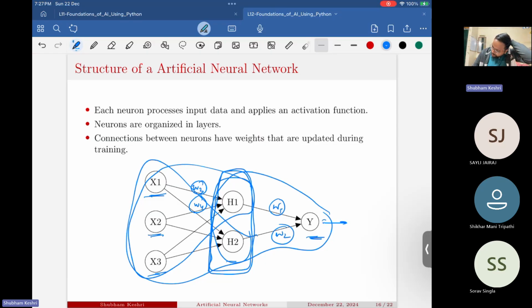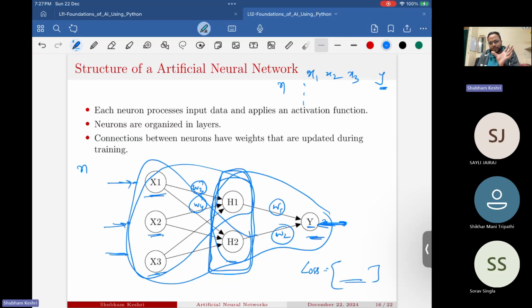So what you do is you obtain what the loss is at this value. Suppose you have n inputs, so in that column you have x1, x2, x3, and y value, n values over here. You give each of the n values to this, and you obtain the difference between the output y and the already known y you have. That is the loss, which can be any kind of function, absolute loss or mean squared error, and so on. You obtain the loss and you try to minimize it. When you minimize that loss, these weights will be obtained appropriately.